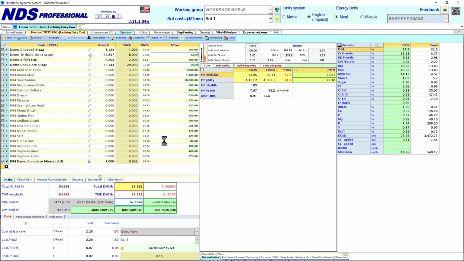Okay. Now, this thing is still thinking a little bit, Dave. Here we go. You'll see just under demo farm down here, we got set one. This feed mill sent back various pricing tiers. I sure don't like the way this thing takes so long. It doesn't do that in person. It's just with the width we got here. All right.